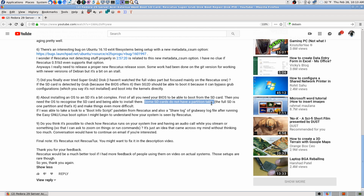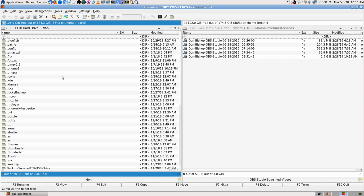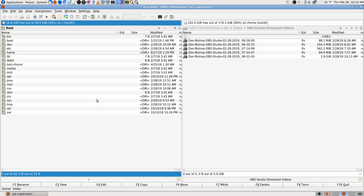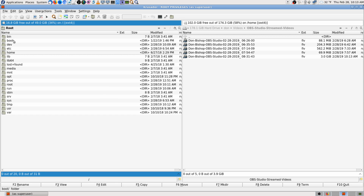Basically, well, for instance, last time about the MBR. Most people that are familiar with anything like this are familiar with the MBR, Master Boot Record. I can't explain it because I can't remember it well enough. But the partition table, let's see, where am I? I forgot where I went. I'm not in the, I'm at my home. I went out of where I was at. Well, that's my regular home directory, so I've gotten off from where I was going.